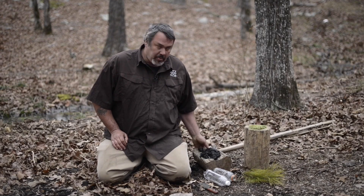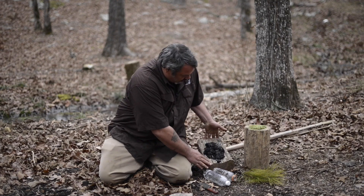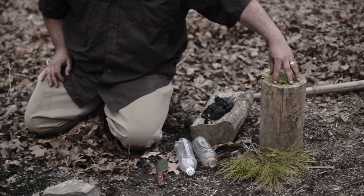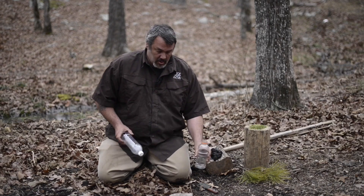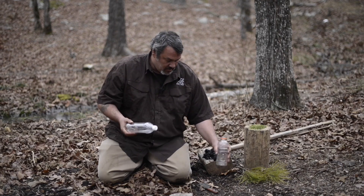I'm going to show you how to make a charcoal water filter. I gathered up a bunch of charcoal from some dead fires around here — this container is full of it. I also gathered a bunch of pine needles and chopped them up finely — this container is full of it. I've got two trash bottles, and this one conveniently fits inside the other one, which will be helpful.